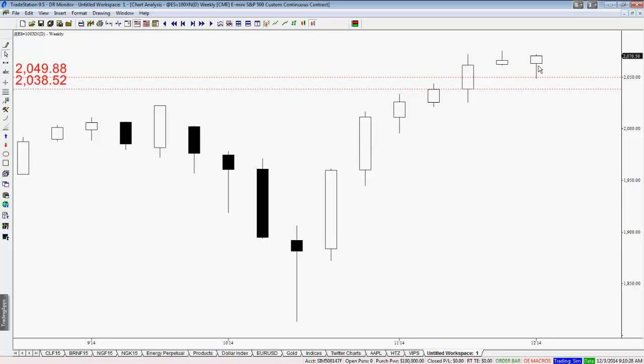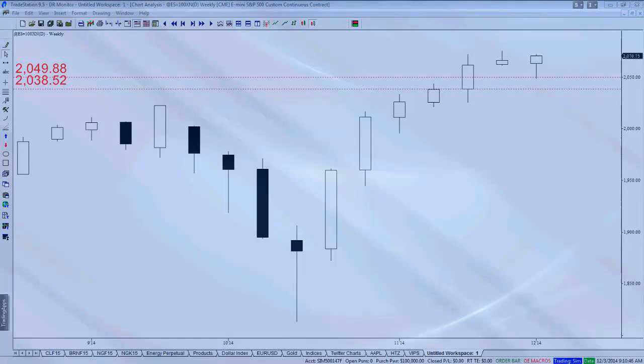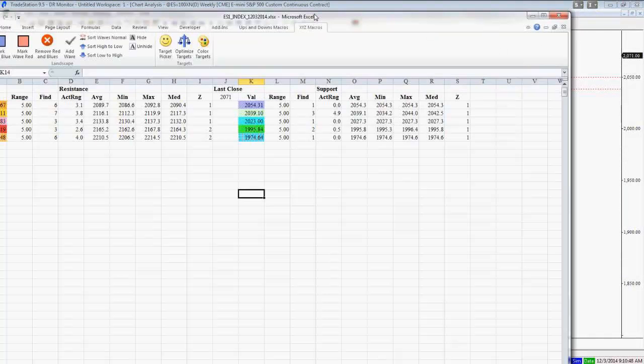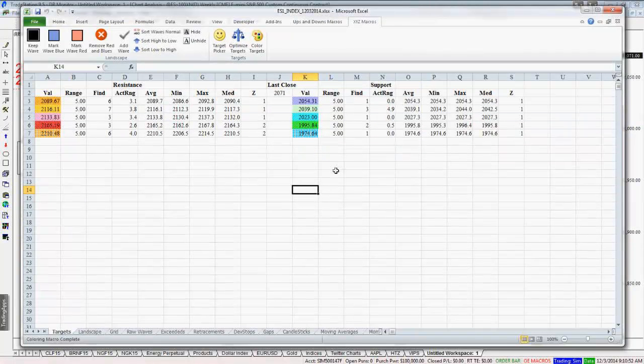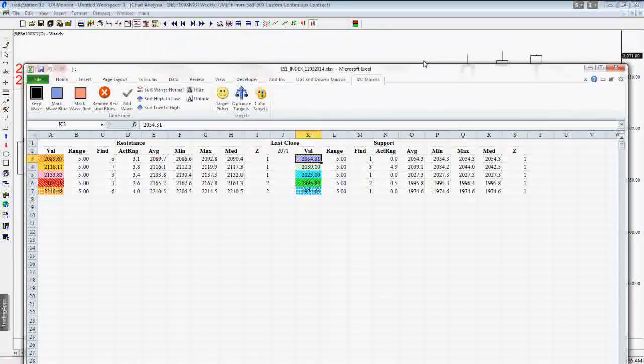So that's coming back up. We're going to see where the week ends here. We're not at the end of the week yet. We're only halfway through. But once this week ends, if it doesn't close below that 2050, especially if we go on and make a new high above 2075 and close above that, I think this market's going to continue to move up. Looking at the analysis of waves and Fibonacci projections and everything else, the first target here is 2089.